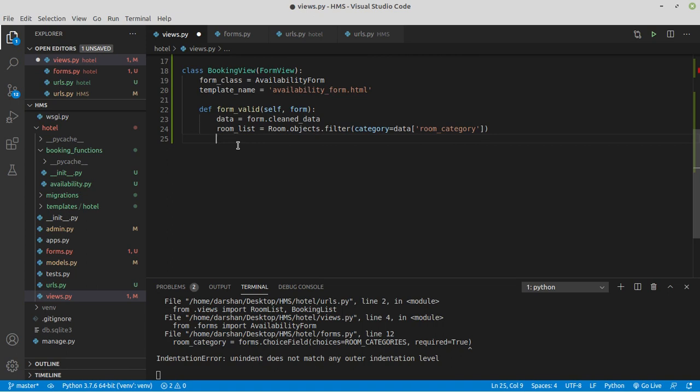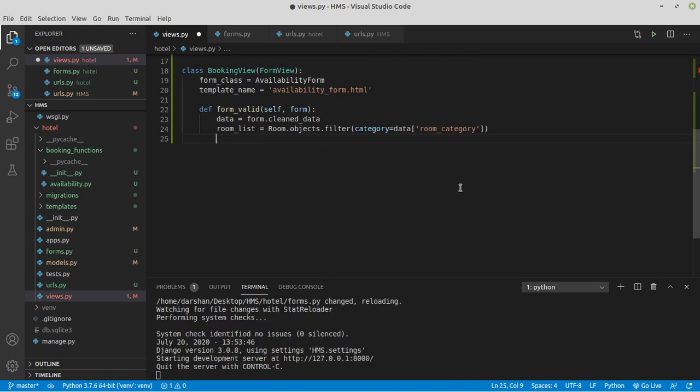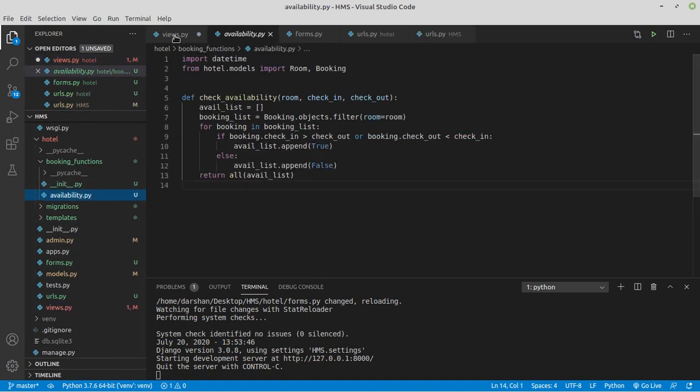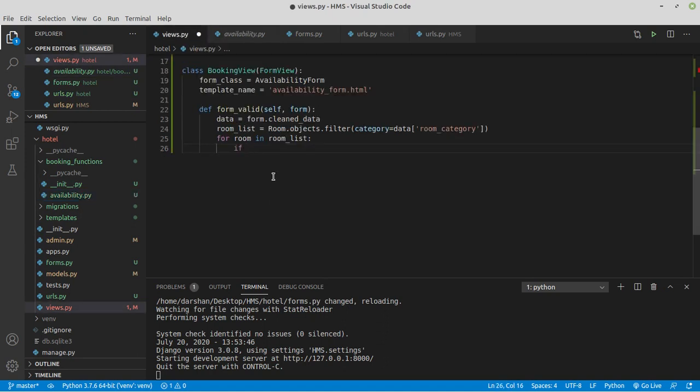That's the point here. After that, we are going to run the check availability function on each and every room in this list. So I'm going to do for room in room_list, because if the room is available, our availability function returns true. So I'm going to do if check_availability, that is, if this returns true. What does it take in?